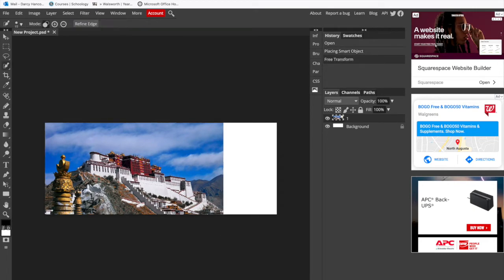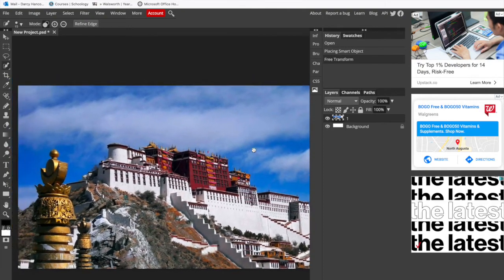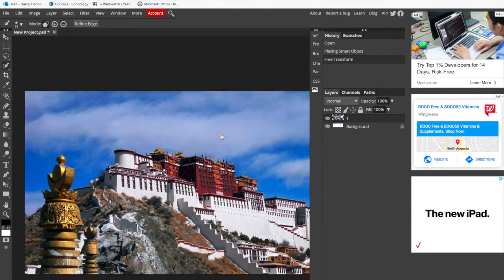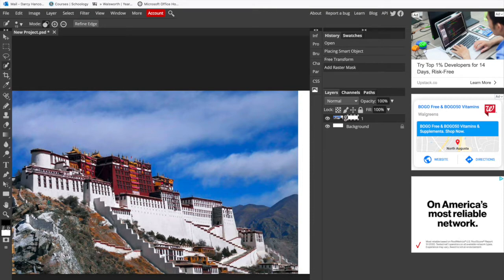And the main thing I wanted to do with this though is I want to keep the building but get rid of the sky. I'm probably going to keep the mountains, keep the building, but I don't want any of the sky here. So what I need to do is get rid of my background, get rid of it safely. So as we know, I need to use my layer mask, or as it calls it in here, a raster mask, and put that in that masking tool.